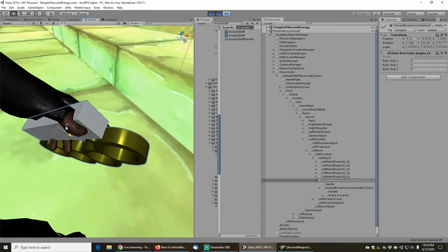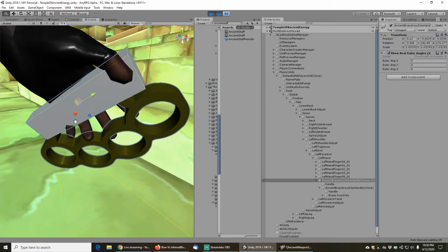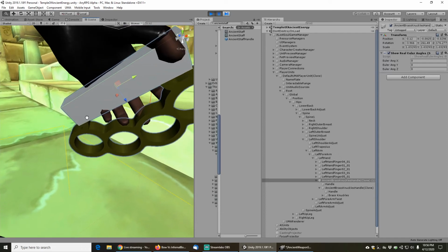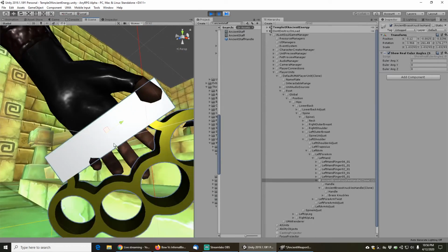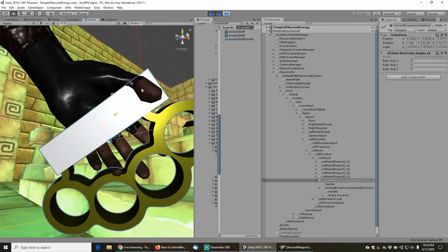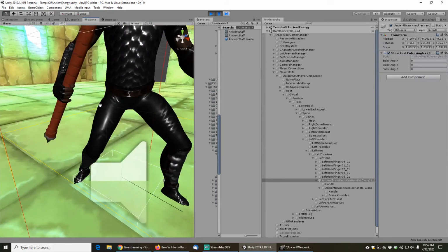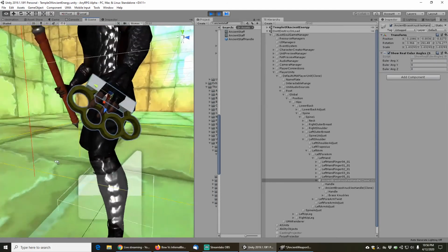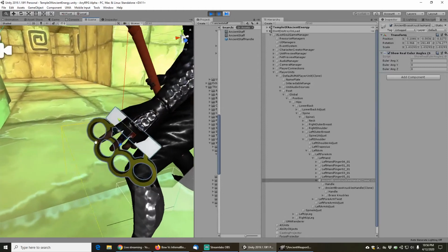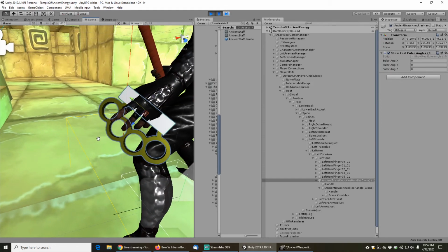Move that forward a little bit more. Actually back a little bit, I think. And I think that's pretty good.